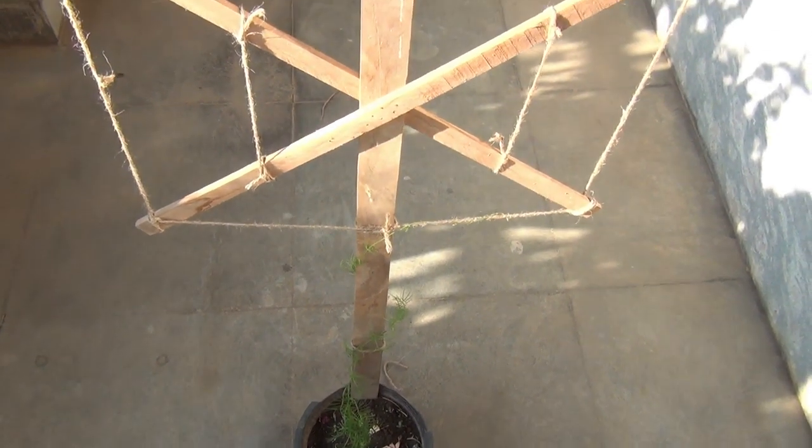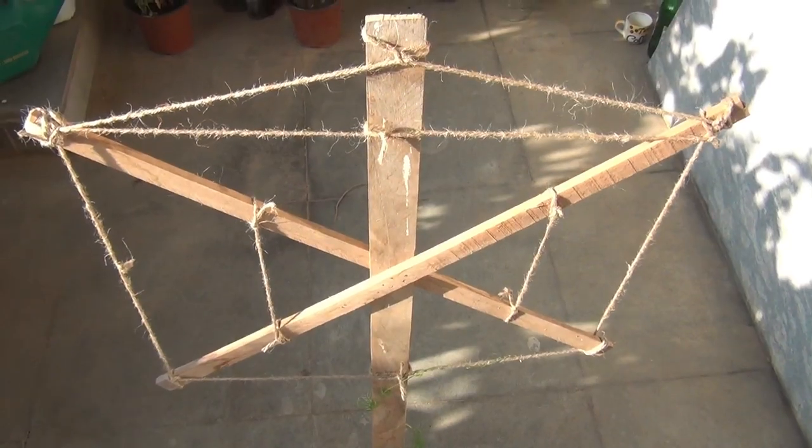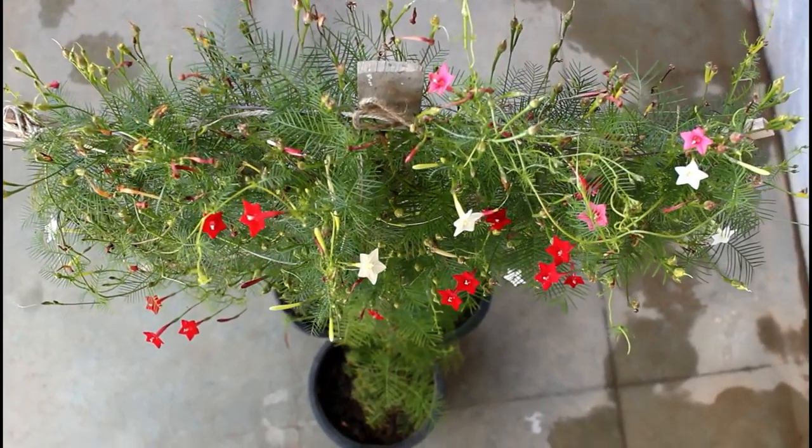Here is another trellis that I did for cypress vine as well, but honestly speaking, it was not looking that beautiful.